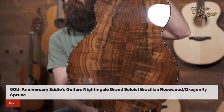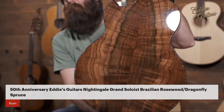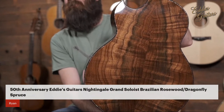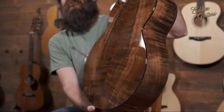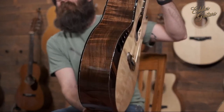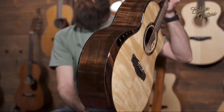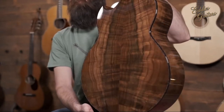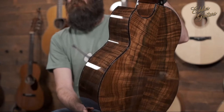We pulled this out, and one of the guys at the shop here goes, "Man, that's one of the best looking sets of walnut I've ever seen." I said, "Guess again, buddy boy. That's not walnut. That's Brazilian rosewood." And then he almost lost it, realizing what he was looking at. And the rarity of just the dimension and color and tonality and personality of this wood, it is all there.